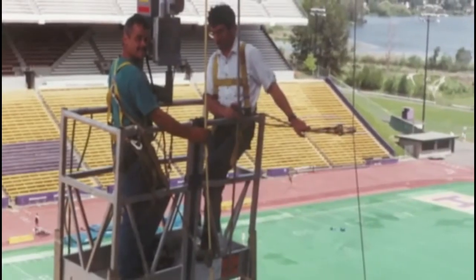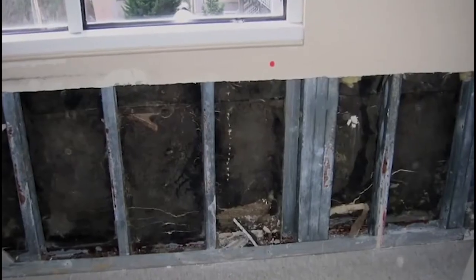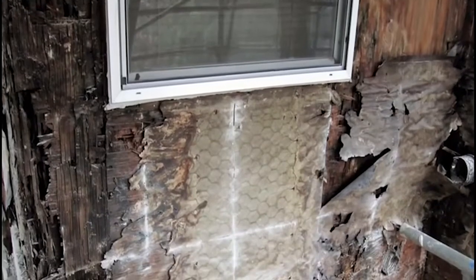We had a few projects that were fairly large for a young company. They were very large projects. And we got hired to investigate with the architects and engineers to try to figure out these problems. As we were investigating buildings, and then as we were hired as the general contractor to repair those buildings, we found ourselves essentially trying to rebuild the building with the same kind of details and materials that we had just identified that had failed in one manner or another. And that's when we started really investigating materials.